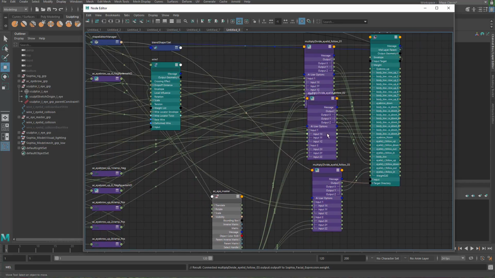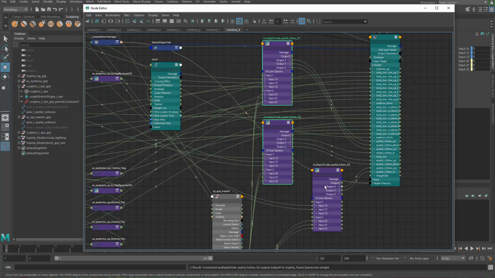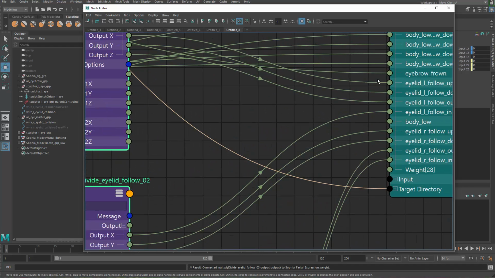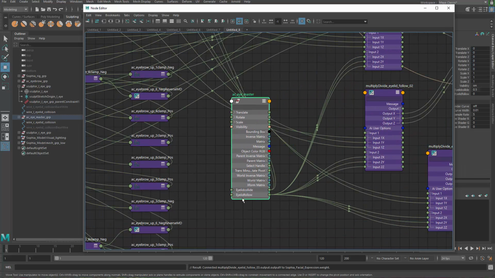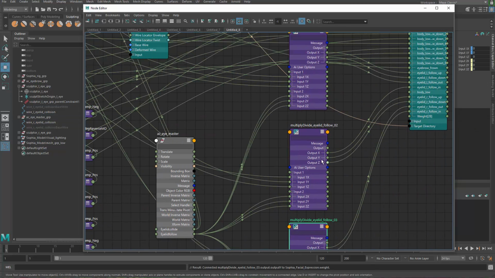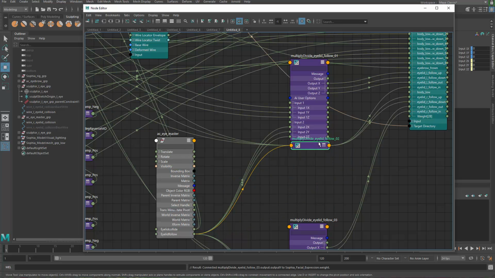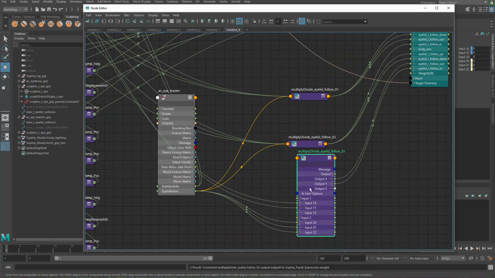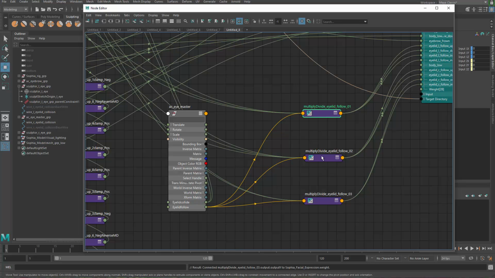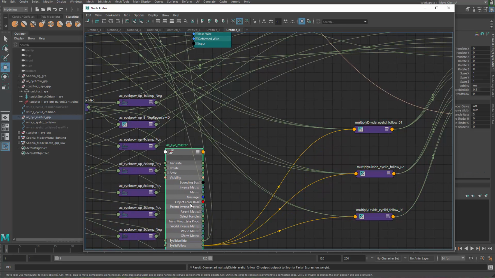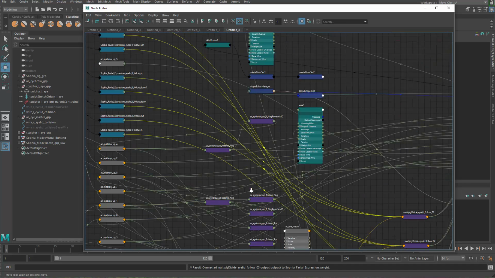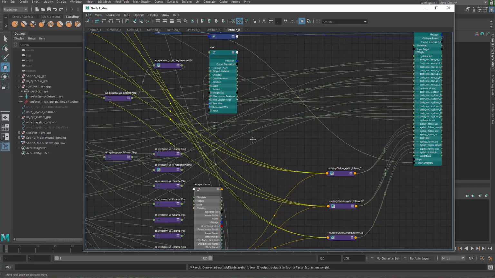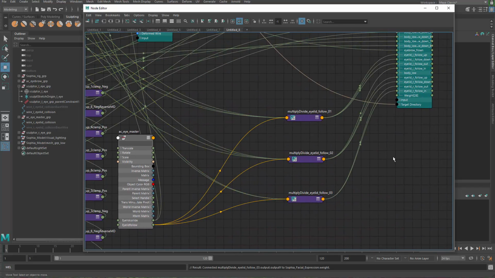Okay, and so what happens is we're just multiplying the original input for those eyelid follow blend shapes. We multiply those values by our eyelid follow attribute from our controller, so that I can have this extra multiplier on the result that will eventually pass into the blend shapes. I don't even need to know what's happening before. If you're doing a different rig that you never used or didn't build yourself, you don't have to know what's connected out to those blend shapes. You just need to add this multiplier.